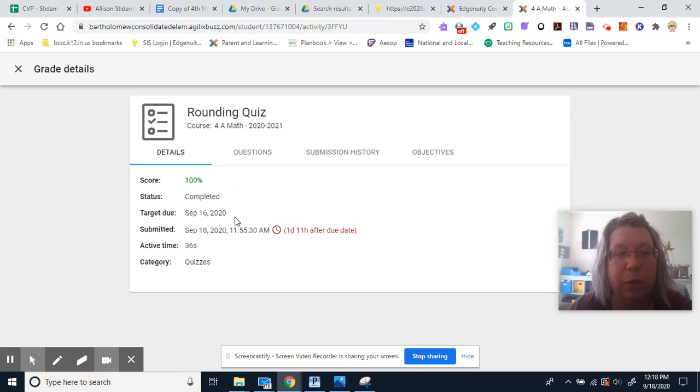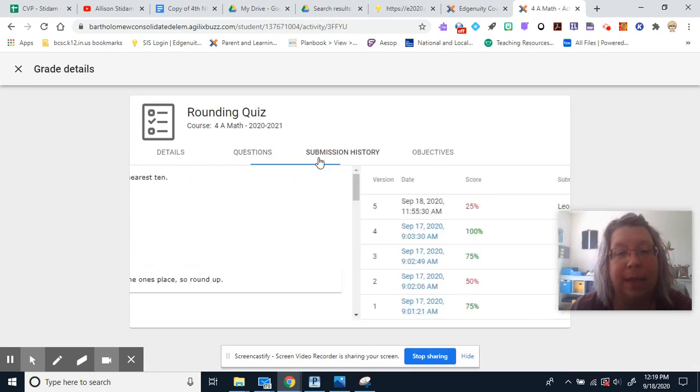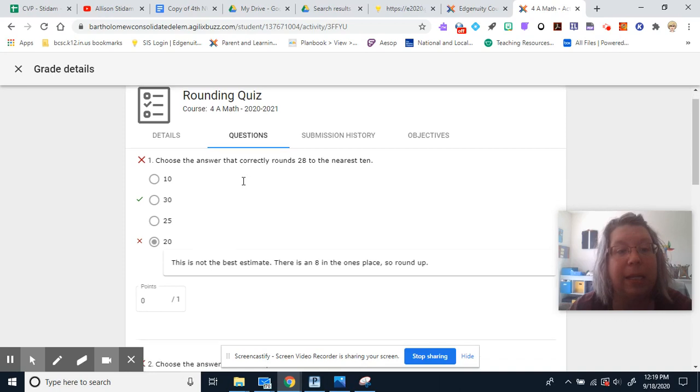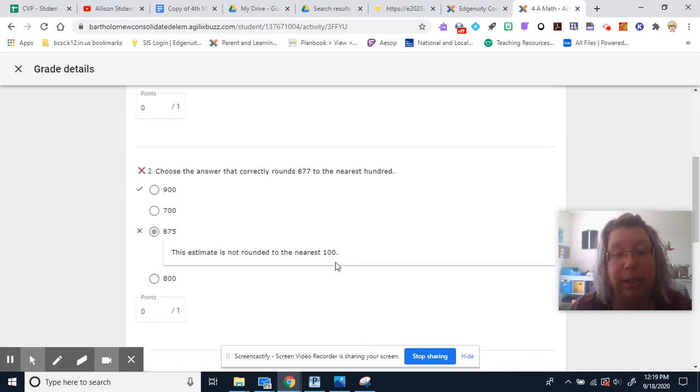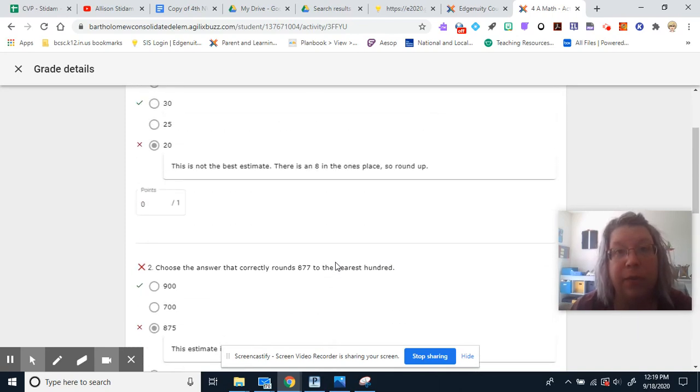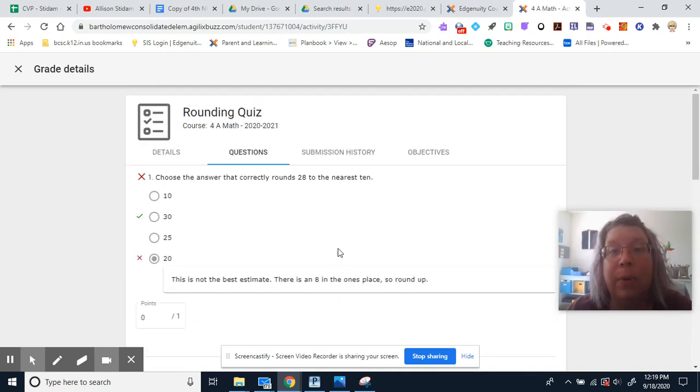It has what you scored. This person had already scored 100% on it. I just retook it so that you could see it. So of course it puts your best score here, but you can see the submission history of what you scored on each attempt, as well as go back through the questions and see what you did on your last attempt. Okay, so if you have any questions about that, let me know. But remember, going back through this feedback is a very important step in seeing how you did after you take a quiz or test.